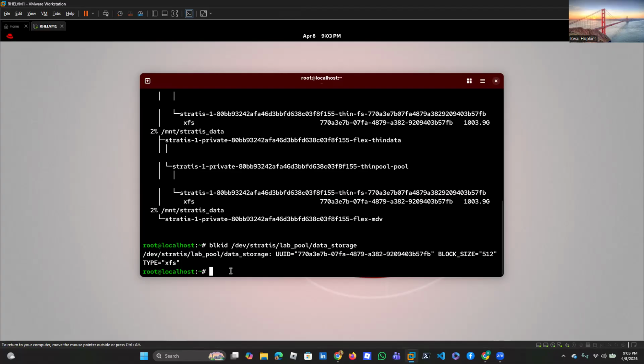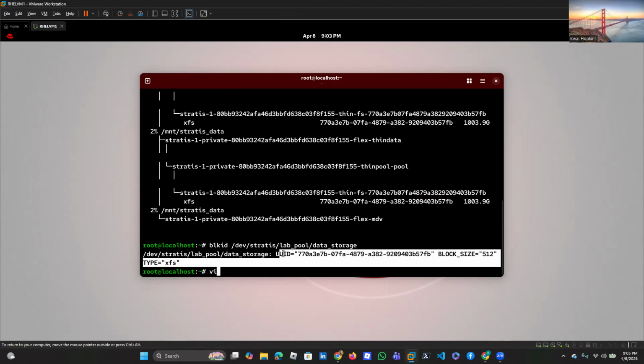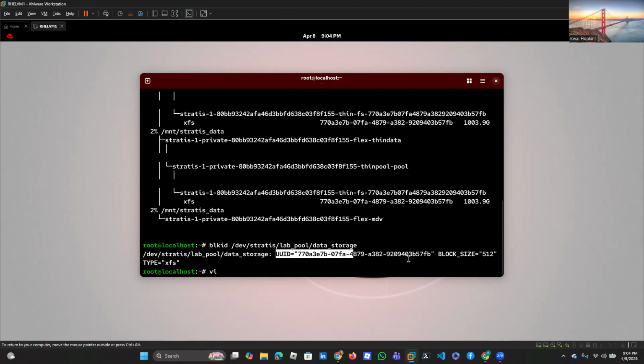It was right here, but it's a lot of stuff to look at, so I just want to specify that one. All right, so now in order to do this, we want to do vi. Let me copy the UUID. Copy this UUID. All right, let's clear. I'm going to clear the screen here.